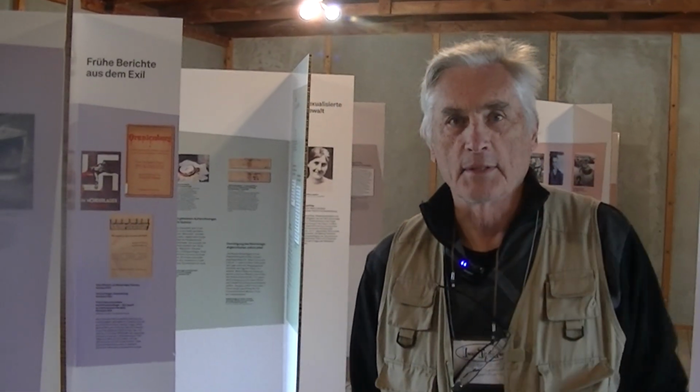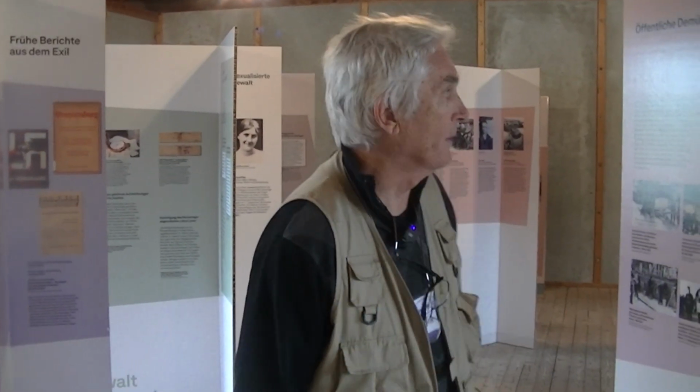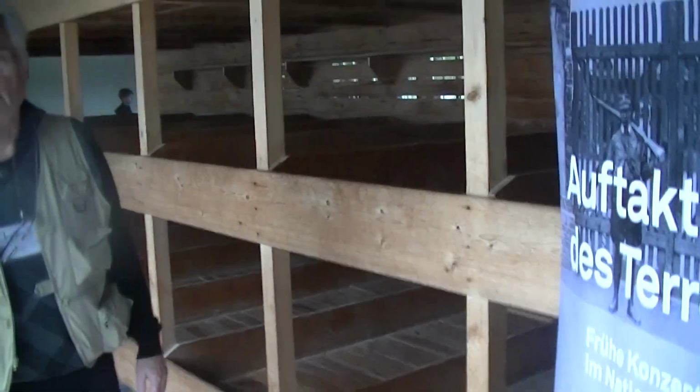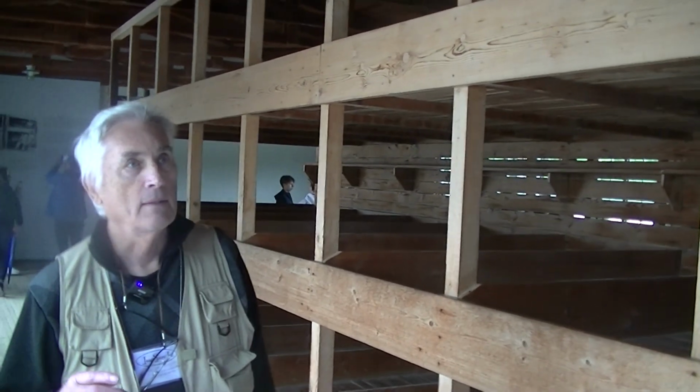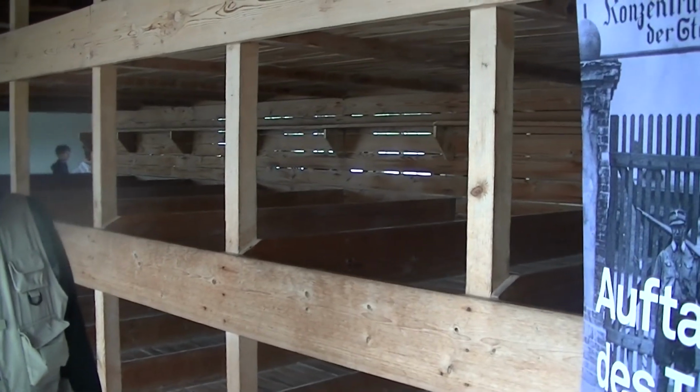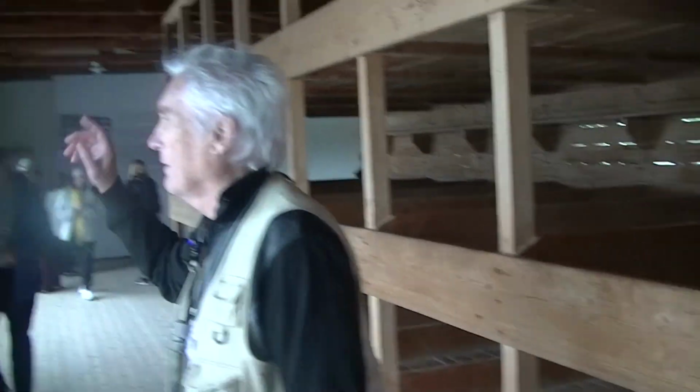And this particular building is what? Well, further down there is the barracks where they lived. Isn't this part of the barracks here? No, this is part of a museum part of the barracks. If you go over to the other side, you can see where the beds are and where the toilets are. They just stack one on top of the other, eh? Yeah, each barrack was originally designed to hold 200 people, but each barracks had 2,000 people in them. And if you go over further down there, you can see where there's 38 different barracks.